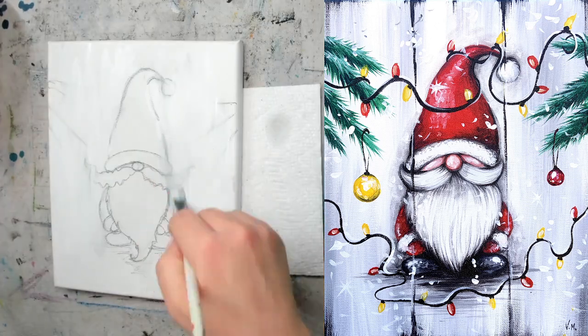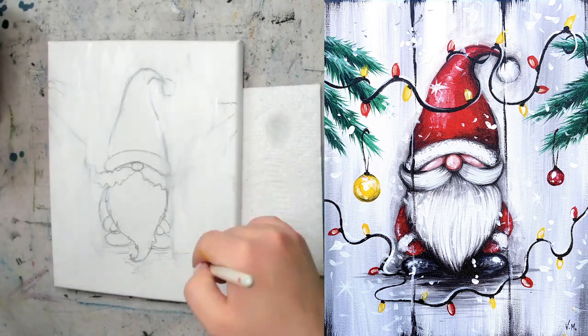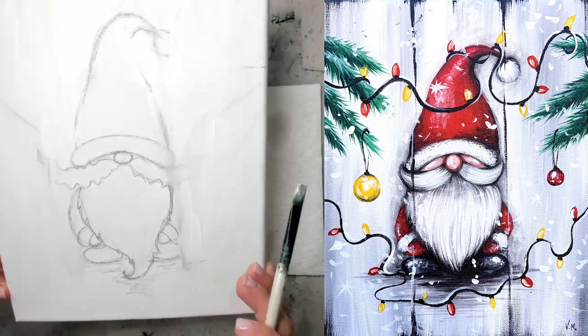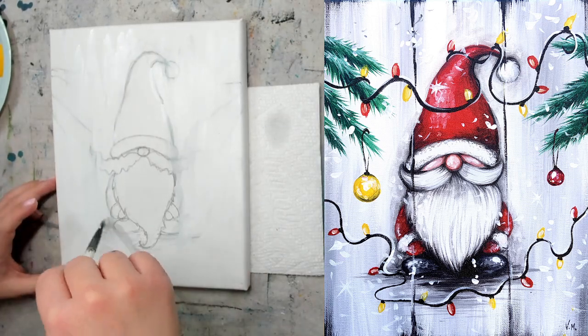I'm gonna color with white. Notice I'm not really careful around my lines. I'm going right over them because I can still see them. So I'm not really losing them. And if I'm losing something, I can easily recover it later too. It's not a big deal.